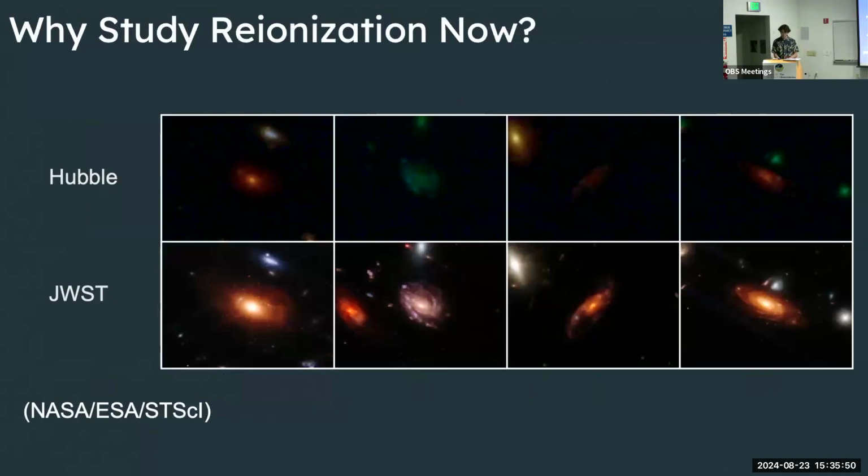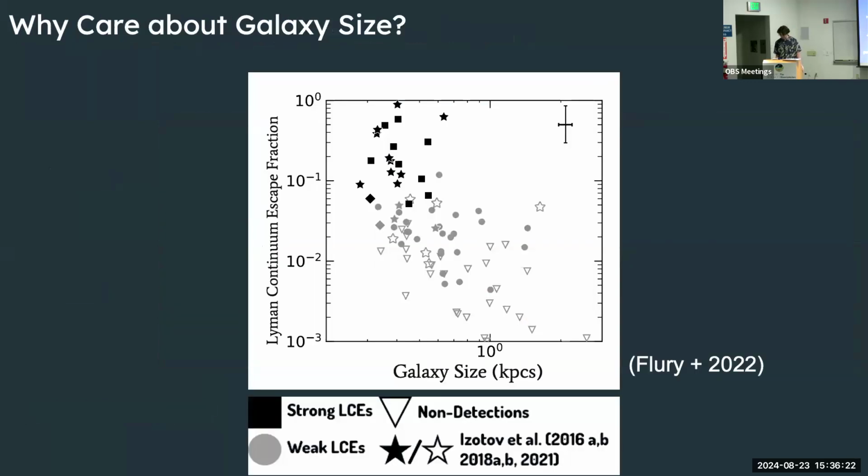Okay, well, it's cool now that we can parameterize this stuff, but why study reionization specifically now? Well, with the launch of JWST, we now have the ability to study the distant universe with new and improved technology. With this technology, we can now study galaxies that were far beyond the reach of Hubble. This is because JWST includes spatial resolution that exceeds that of Hubble. In addition, it also has better near-infrared capabilities, making it more sensitive to redshifted light. This recent advancement is why we're studying reionization now, as opposed to having started earlier.